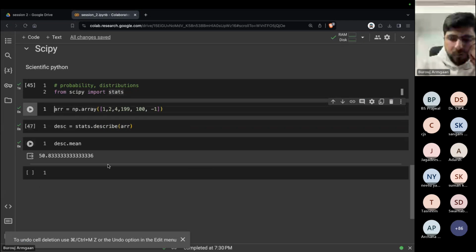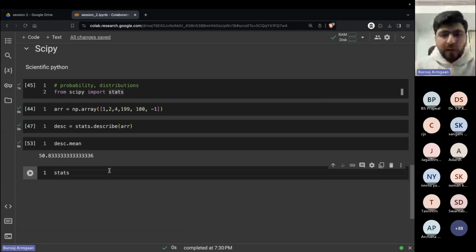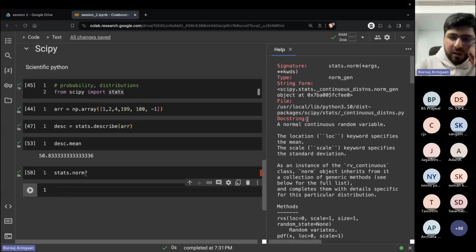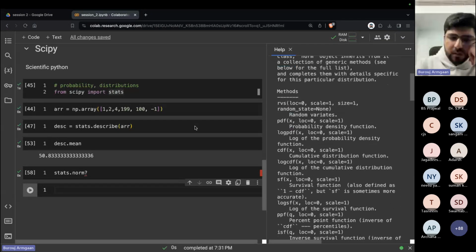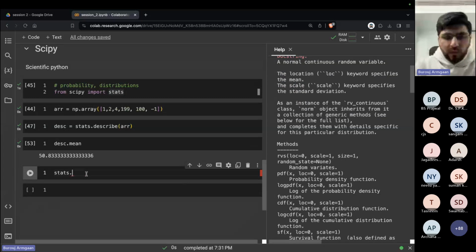Okay. Yeah, so we have, let's say, DESC and so on. Now in stats or in any library in general, in Python, you will have several functions. So let's say I say stats.norm, and you don't know what this does. A good thing to do is just write a question mark, and it will generate a help of that class or that function. So is that visible? So let's say I do the same thing for describe.